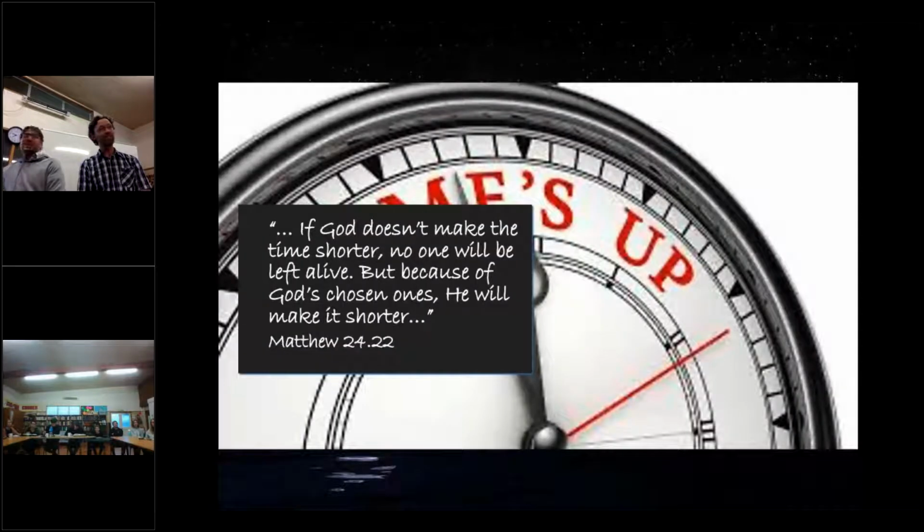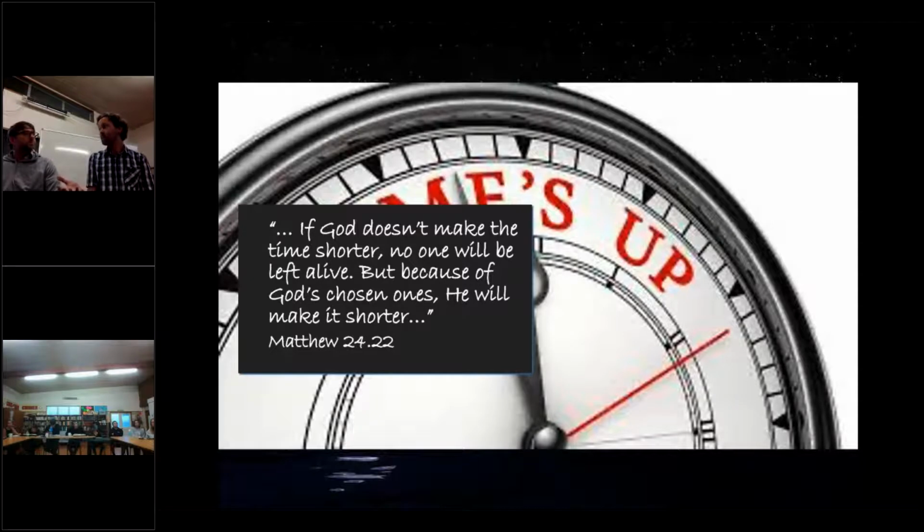Right. So I think Jesus actually answers it pretty well here. This might be cherry picked if you think it is. It's from the CEV translation again. If God didn't make that particular time shorter, nobody would be left alive, right? So there's a sense that Jesus says straight away that the time of that horrifying event is going to be very, very short. It's not going to be a long time. Exactly, and God has to do such a thing, or else everybody would die.